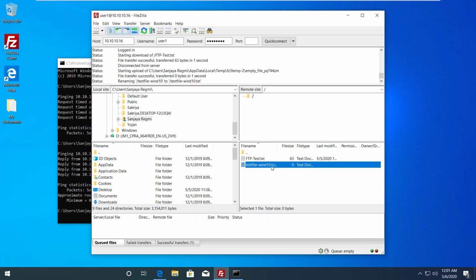Although firewall rules for FTP connections are already created at the time of installing and configuring the FTP server, that's not always going to work. You will need to create your own firewall rule to listen and allow FTP connections on Windows Server 2016 or Windows Server 2019.